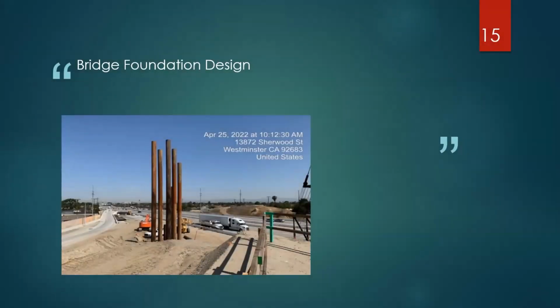Back to bridge foundation design, I like to show this photo of the project here. We did use, as you can see, the steel-driven open-ended pipe piles. Some of these were converted to KISS piles because of the structural aspects of the connections of the pile to the cap and the columns.